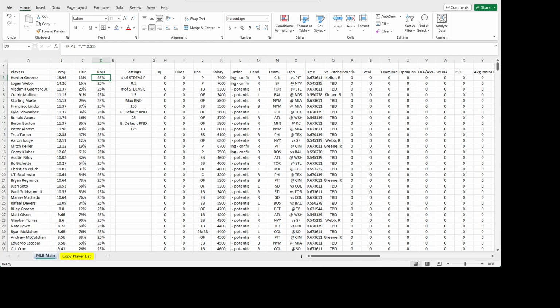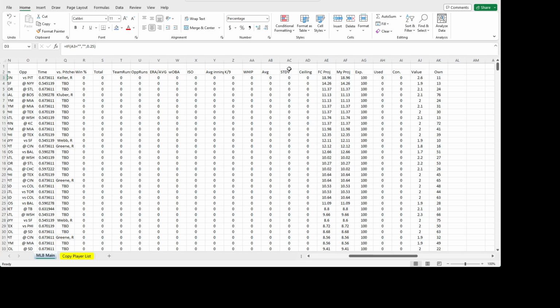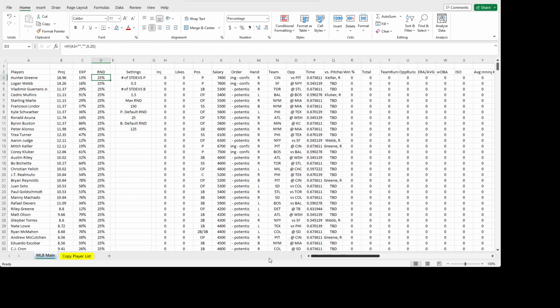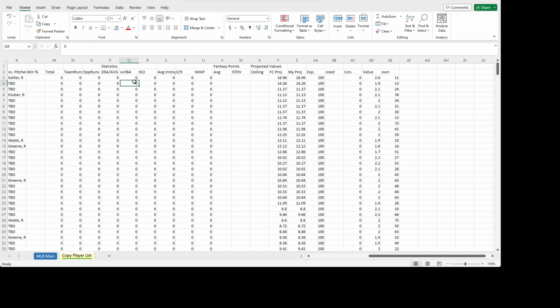If we had actual standard deviations, which we don't for everybody, then what you'll find is that their projection, because projection in DFS is basically a median, and standard deviation is standard deviation, their standard deviation divided by the median is going to show you by what percentage a typical performance might vary lower or higher than the median, which is really what we're doing when we do randomness. So this formula works exceedingly well for randomness, but what we do need is some standard deviations.